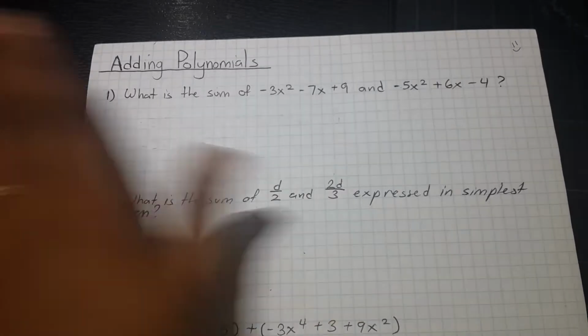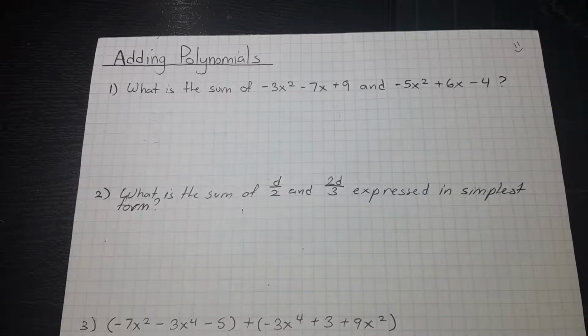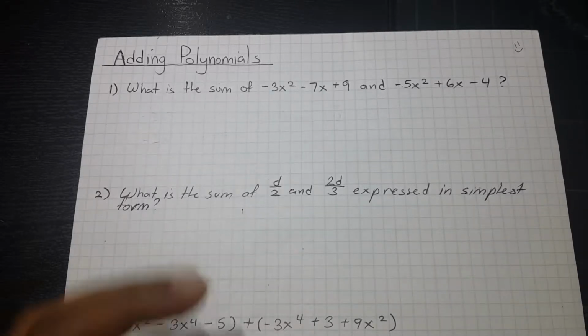Hey guys, so today we're going to go over adding polynomials, and what you want to remember is that when you're adding polynomials, you're just combining like terms, and if there are terms that can't be combined with anything, then you just leave them as they are. So let's start off with the first problem.